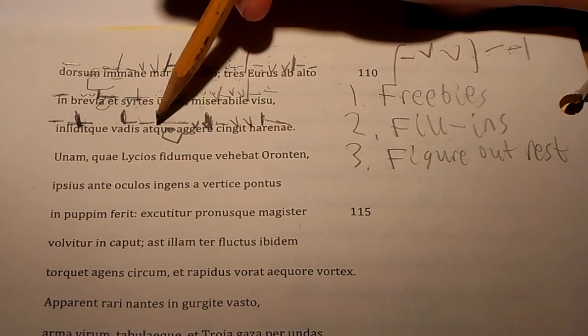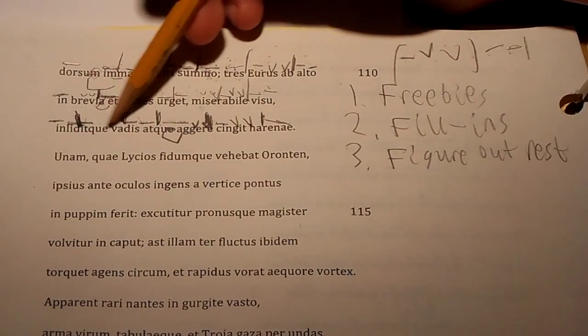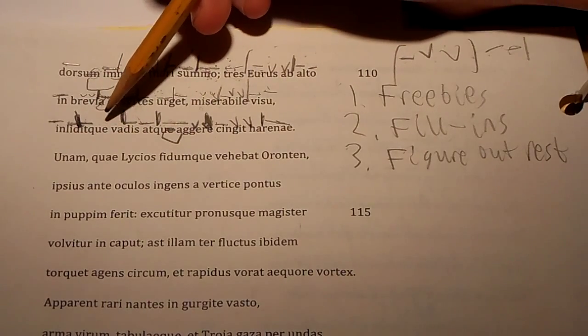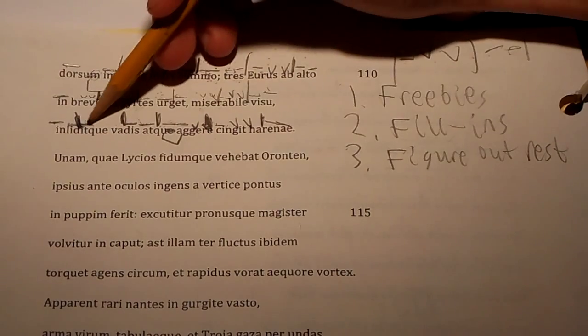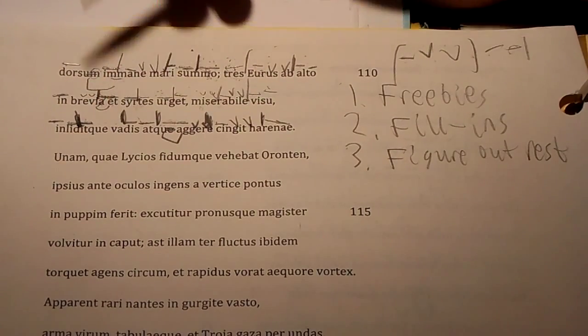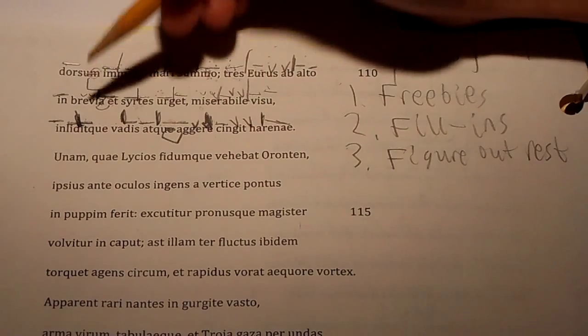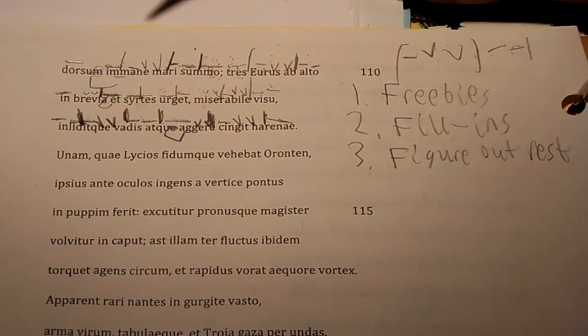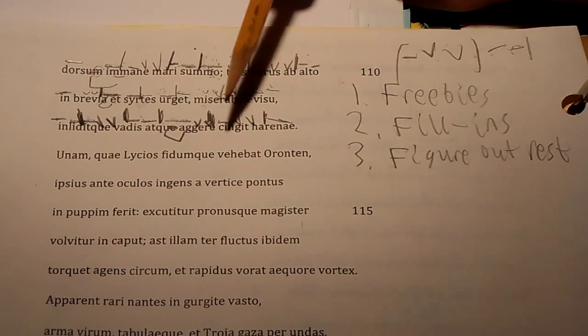And with those 2 extra feet, we have a total of 5, which means we only have this last one left right here. And so we have it, que, and wad. And because that's 3 left, and we already have the first one being a long, we know that in order for it to all fit, this last one has to be a dactyl as well. So this que and this wad are both shorts, and that forms a dactyl. And so we have a full line right here.